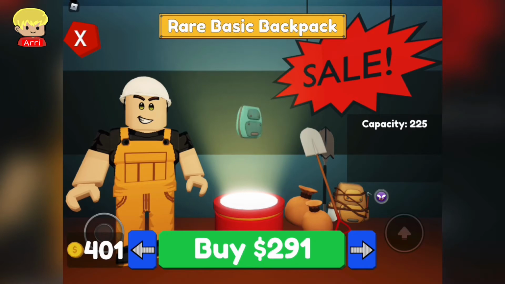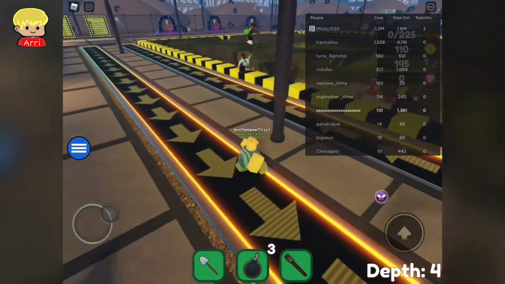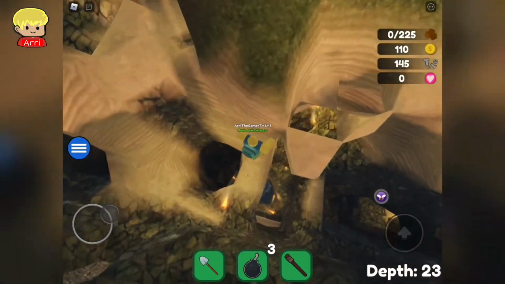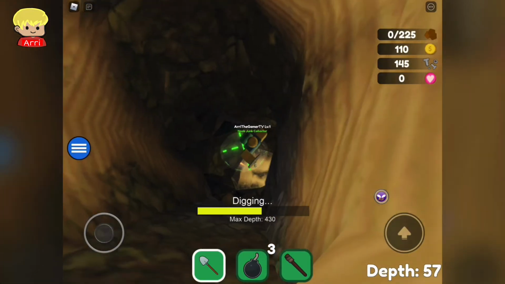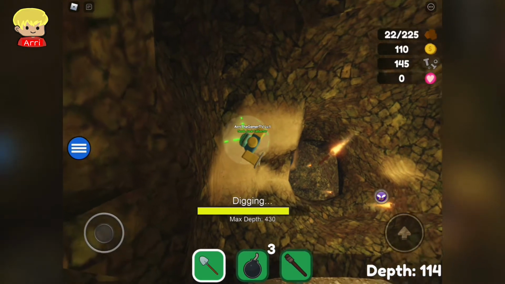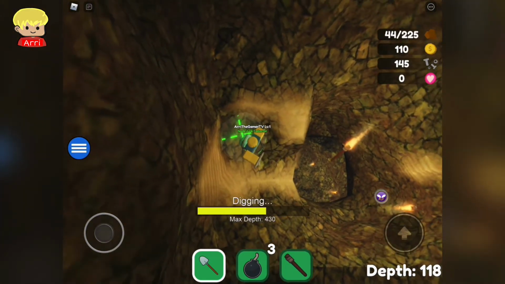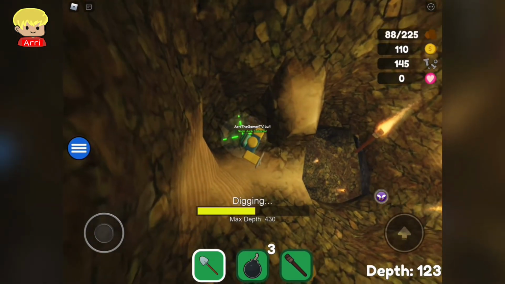Doesn't look like, is that the same one I bought? It's driving me crazy. No. Okay, go over there. Okay, we're digging here because if we, oh no, my junk fell down. My junk fell down. Okay, let's keep digging. Hopefully we find the junk back.